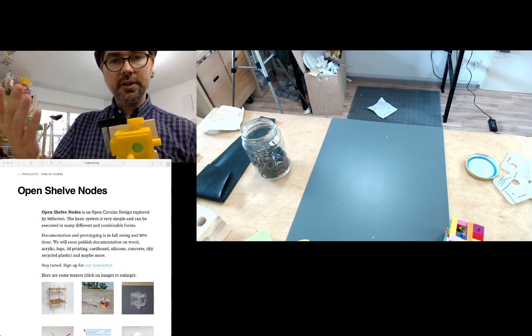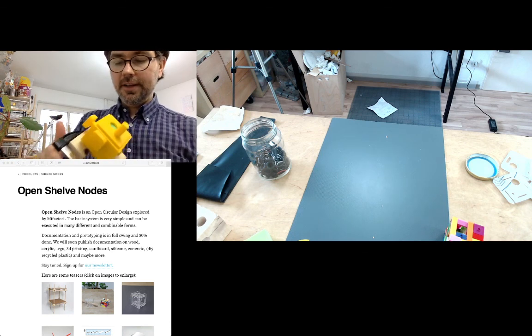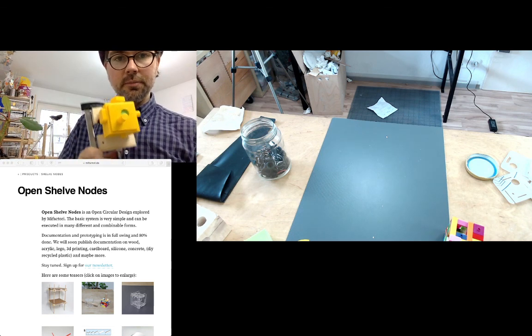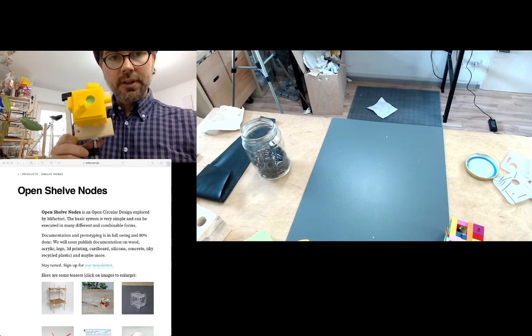It's never finished, or it's finished and can grow from being finished. So let's see where we can push this design in the coming month or even years maybe.